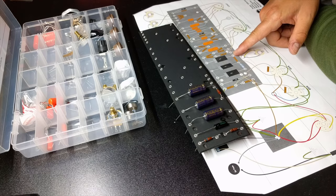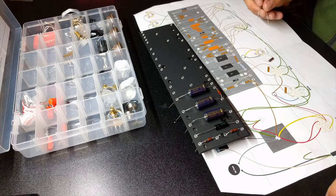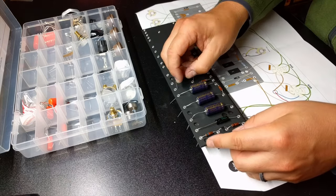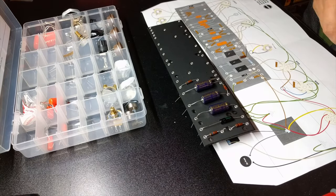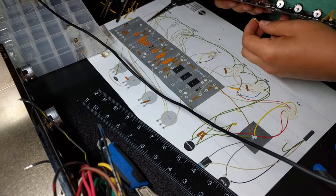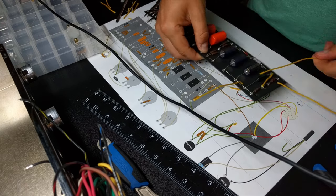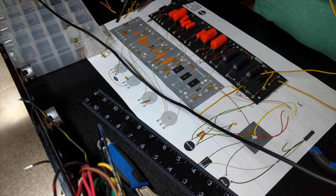I started with my resistors and then moved on to diodes and then capacitors. In some cases, where everything was very similar size, I also just worked left to right, making sure that I had all those connections in there. Now, there's a lot of jumper connections that you've got to trace. I will say that the wiring diagrams provided by Mojotone don't give the cleanest trace of where it goes, so definitely follow it with your pencil, because you'll see that some overlap other lines, and you don't want to accidentally solder something to the wrong spot.